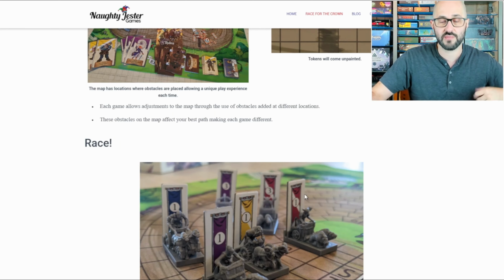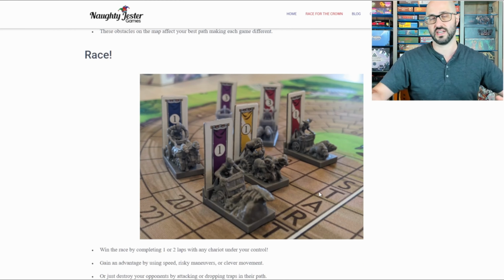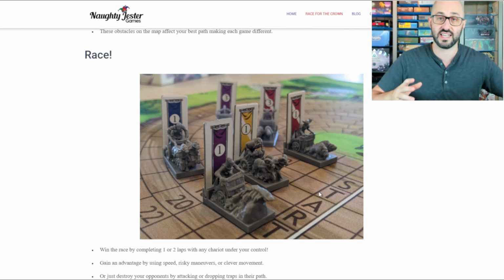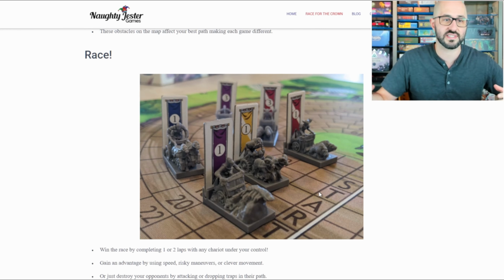But of course, to win the game, you want to be the first player to cross the finish line after completing a certain amount of laps. And as you're trying to get around these different obstacles, you're also going to have to worry about the other players getting in your way because you can attack each other. And there are ways that you can mitigate this through using your control points, but those are only going to get reset once you complete a lap, so you have a limited amount of those that you can use each and every lap.